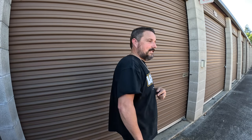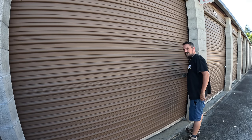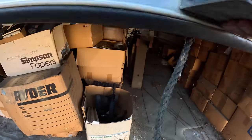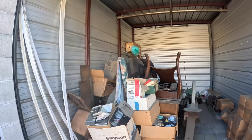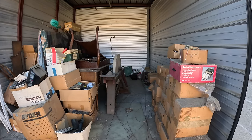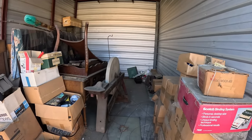So a lot of dust, a lot of cobwebs, kind of disrupted that last time. So there's not so many this time. Let me open it and show you what we got. You guys ready to see it? You excited? I'm excited. It's locker time. Oh, yeah, look at the dust coming down. That's real. That's not special effects. It's not CGI. That's real authentic dust right there.